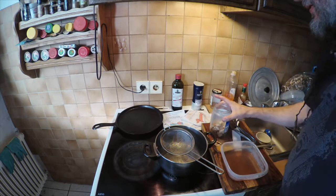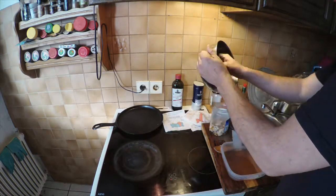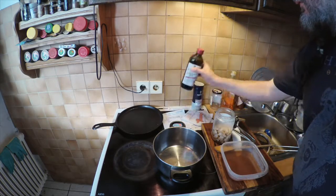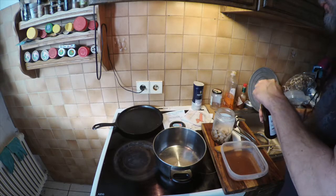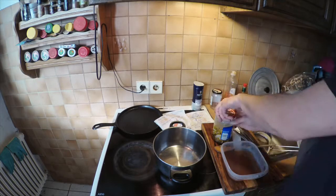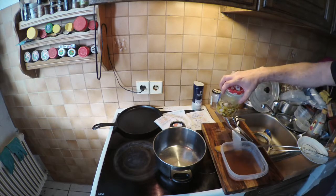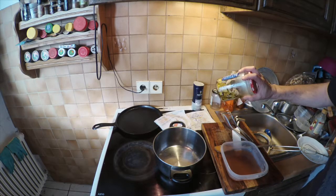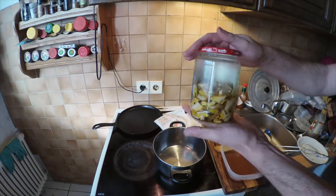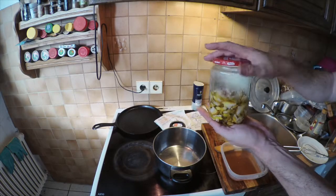Mmm, that's pretty good, I have to say already. So there we have it — finally I'm just going to fill it so it's covered with olive oil. Then I put the lid on. That's going to go in the fridge to cool down and we'll come back in maybe an hour or so and give these a try. I could have put a bit more olive oil in, but I'm going to be eating some of these right away so they'll still be covered.